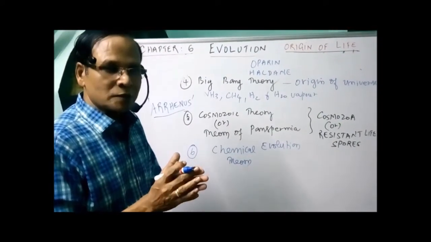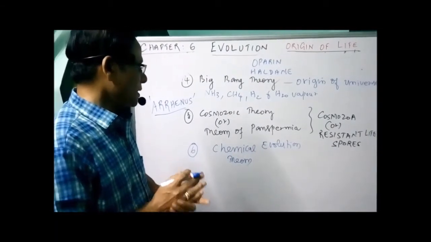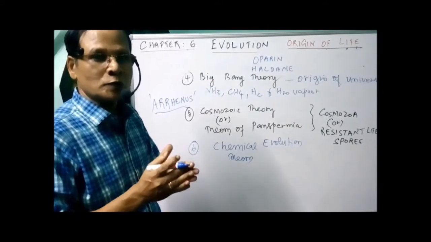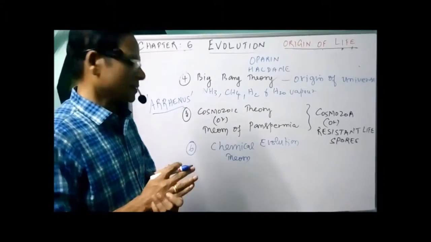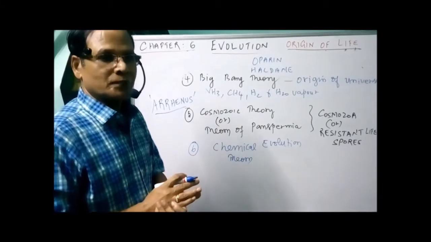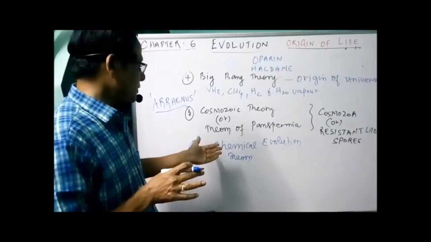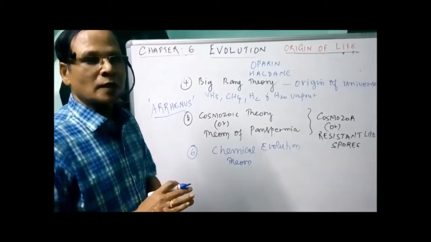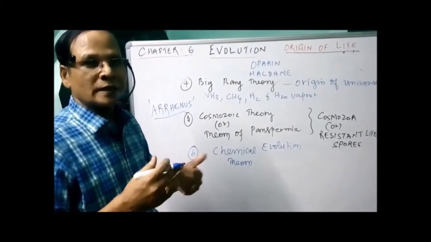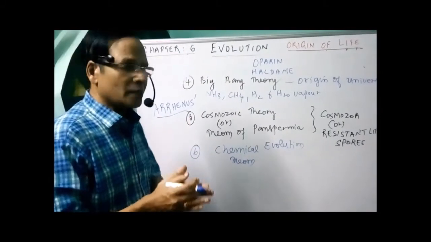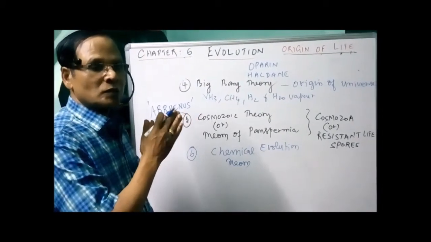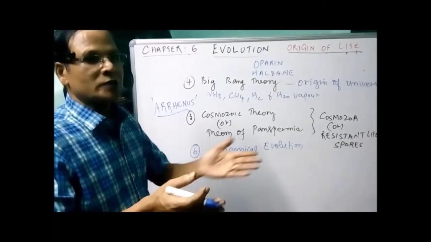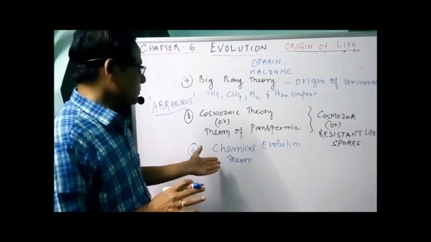This concept is nothing but abiogenesis. And for the union of such chemicals to form complex molecules like carbohydrates, proteins, lipids, nucleoproteins, etc., we need energy. So abundant energy was available in the primordial earth in the form of UV rays, lightning, and volcanic activities. They provided energy for the union of all these inorganic chemicals to form complex organic molecules spontaneously. That is the basic concept of chemical evolution.